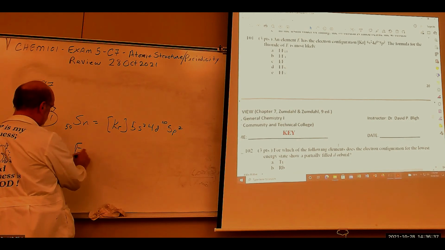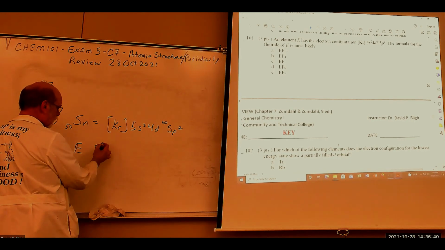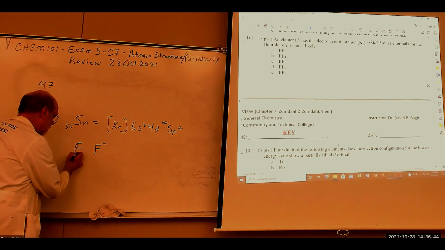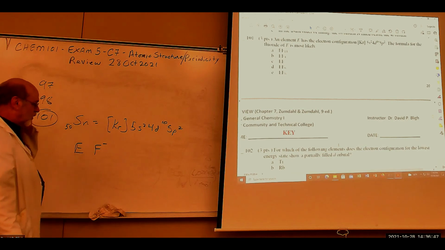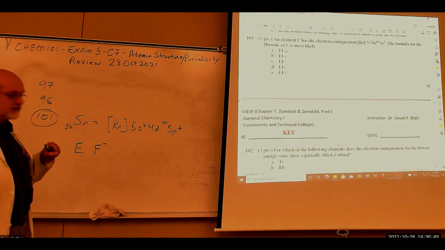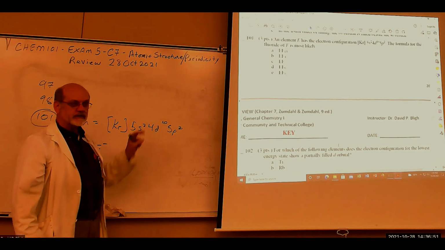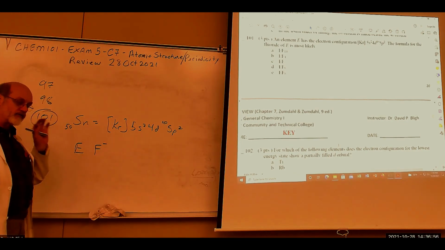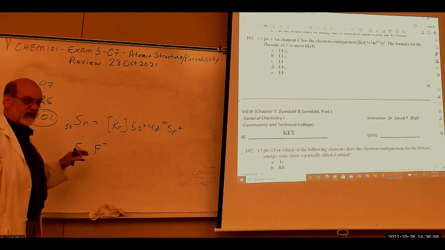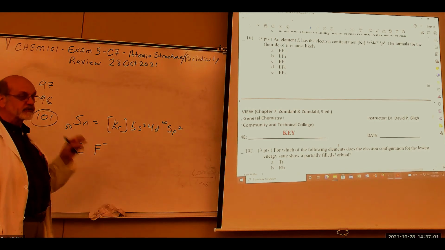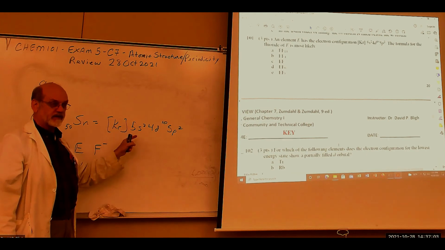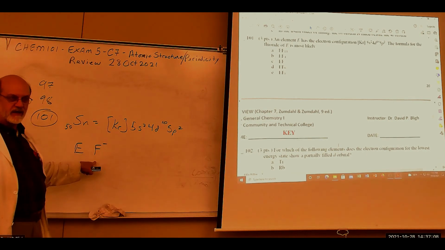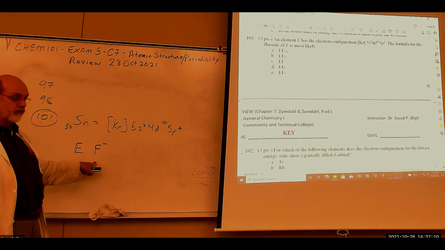So if we have E and we combine it with fluoride, fluoride is going to have a -1 charge. So what possible charge could E have? Well, we look at the valence electrons. We have 2 here and 2 here, so that's 4. It all depends upon how strong the anion pulls on electrons. If it pulls strong enough, it'll get all 4 of those valence electrons. That's why we picked fluorine. Fluorine is the most electronegative element in the table, so it's going to get all 4 of them.